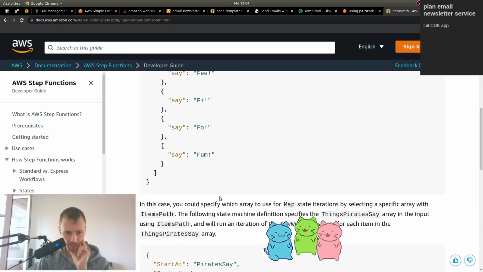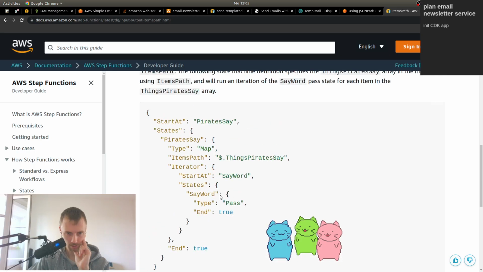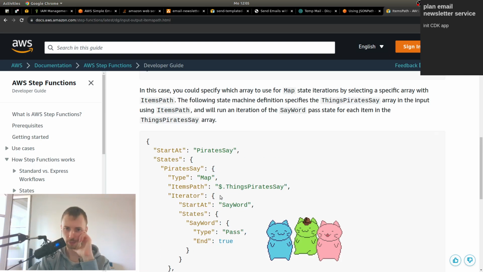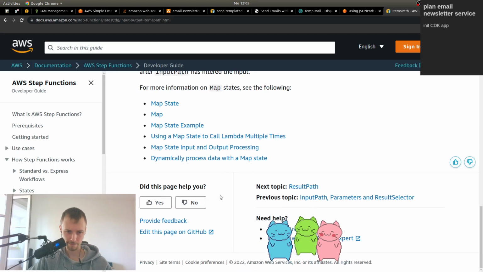So we have something like this. We could specify which array to use for map state iterations by selecting a specific array. That's not right.